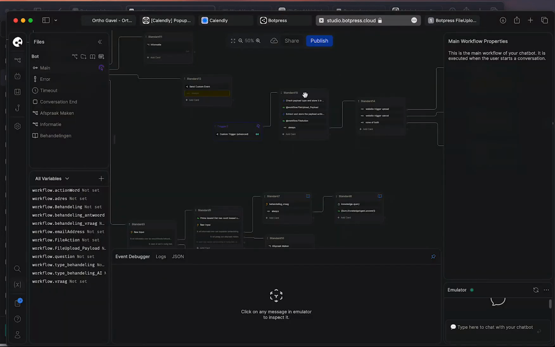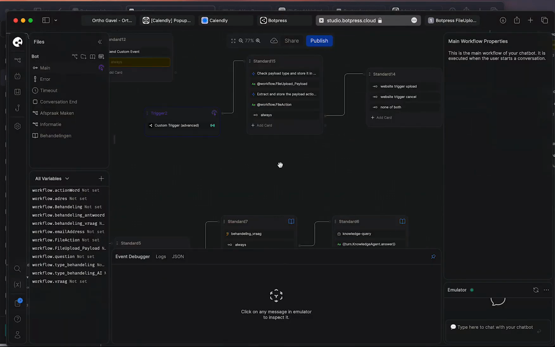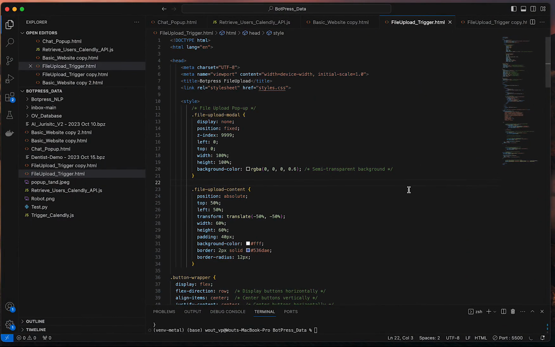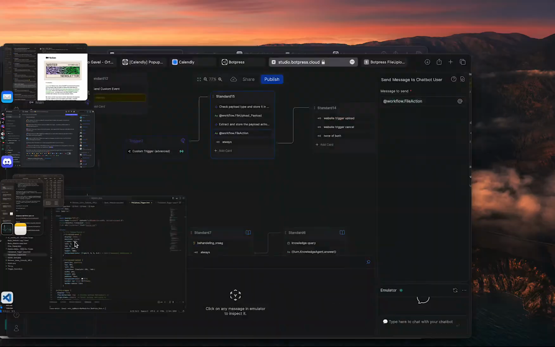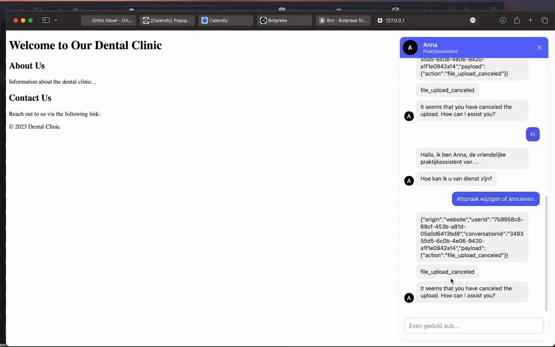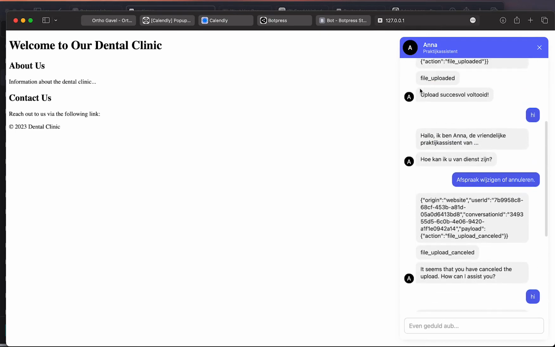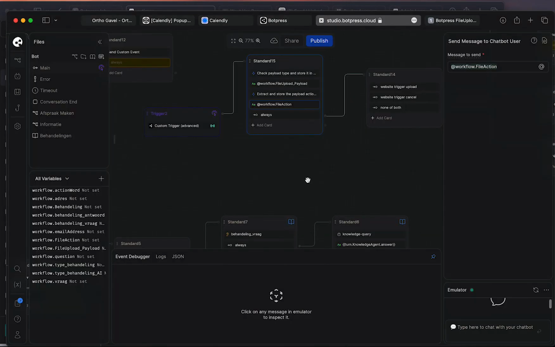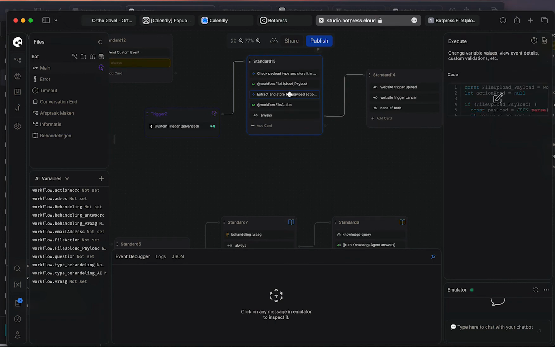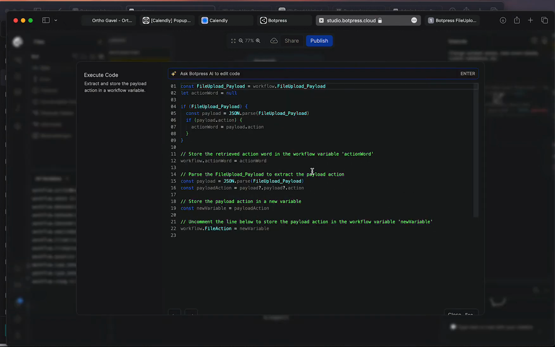I also used a card to output it, so that's why you see these messages, file upload cancelled and, for example, file uploaded. So I outputted it, but also in this code, I stored it in the variable file action.